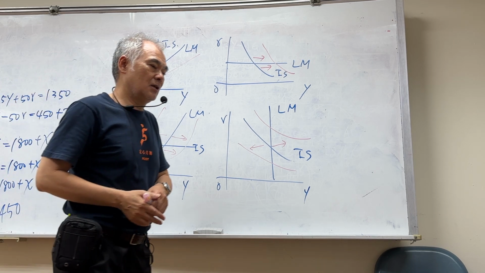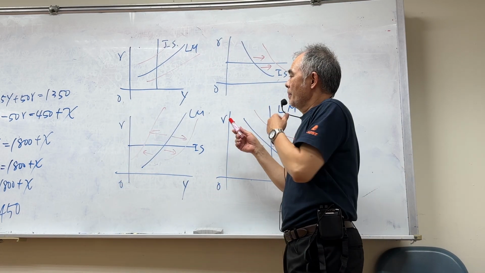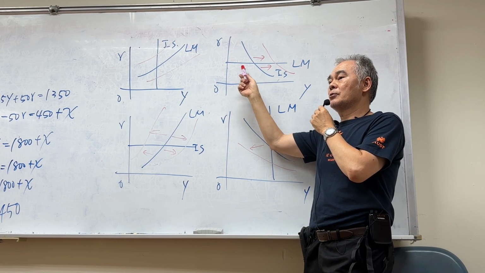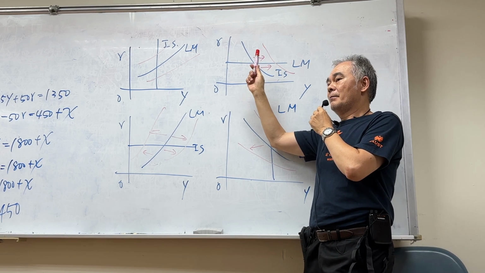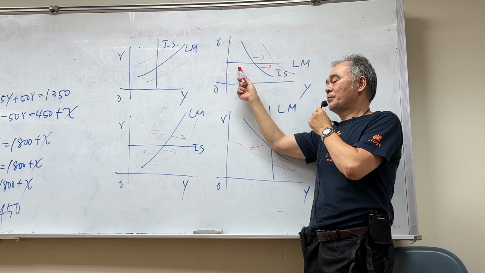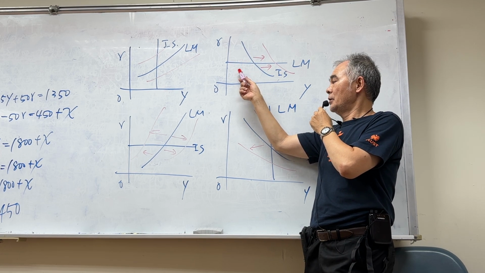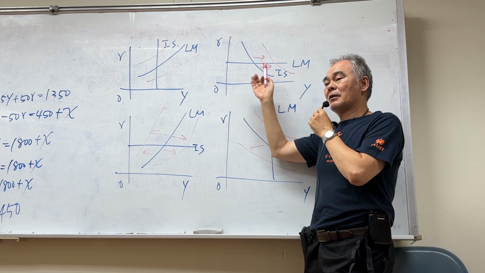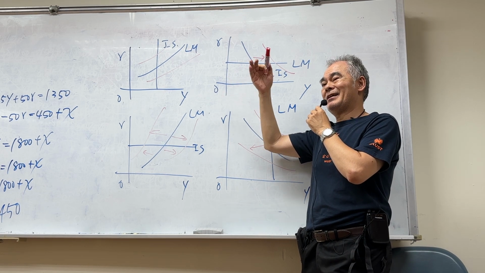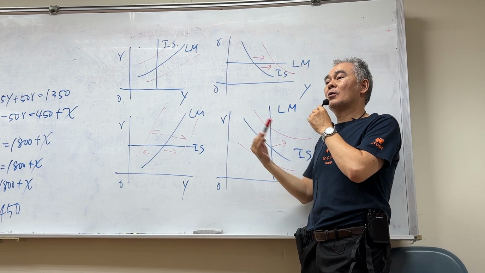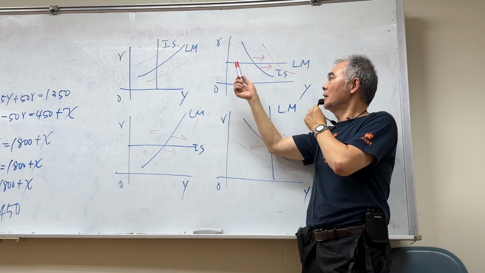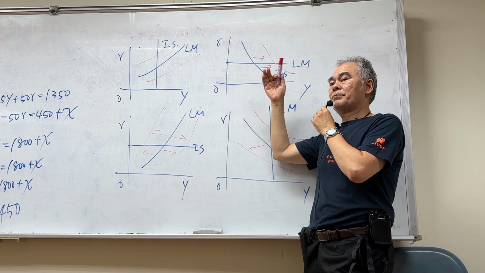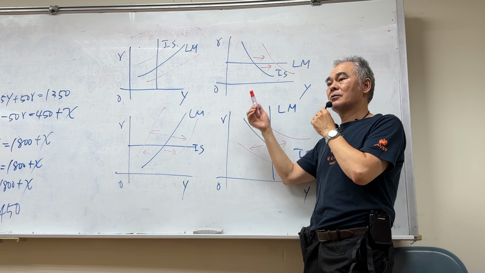Okay, so what is the rationale? What's the reason? Here, the elasticity of money demand with respect to interest rate is infinite. It means it is liquidity trap. So what does that mean? Every dollar increase in money supply will be in your pocket. You will not get out to the bond market. So in this case, you want to increase money supply to affect the economy, but people will keep the money in their pocket, so it does not work.